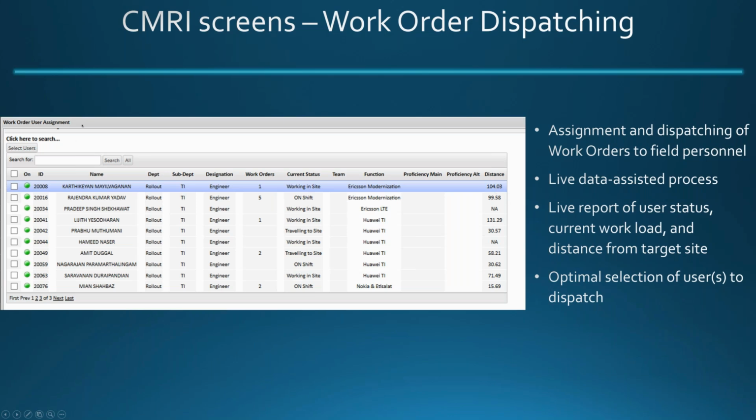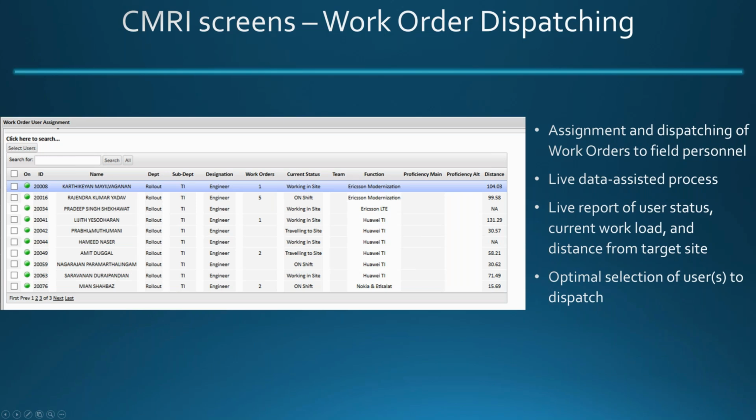So knowing the site location of the work order and knowing the site location of each person, I just do a calculation and know the distance of each user to the site that this work order is created for. So combining this with a live update of what people are doing and how many open work orders are already assigned to them, just by going through this list without making a single phone call or manually communicating with anyone, I can immediately pick out a couple of people that would be optimum for this task.